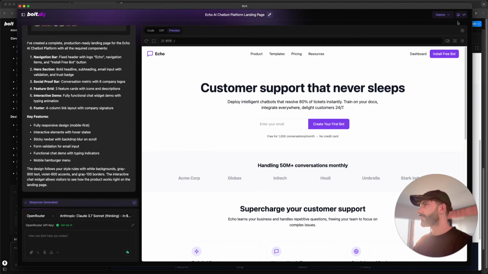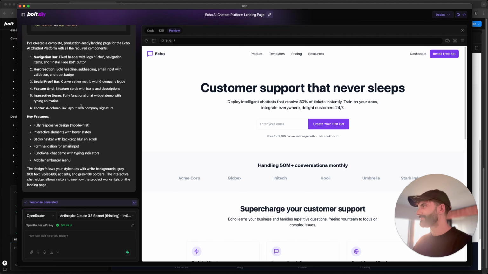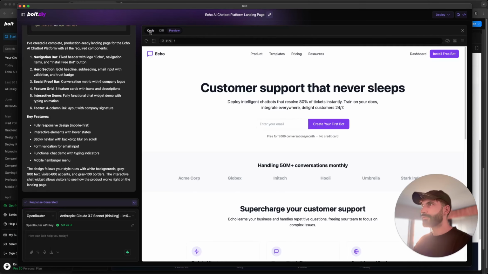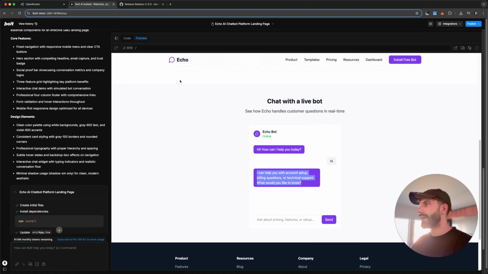You can also view the code, or where was it? There was an area where you could download the code, but I cannot find it now. Give me a moment. So if you go from preview to code, you can see that you can also sync or export your current build. Syncing means that you might have dropped in an already established build that you edited here and you want to sync it, or you want to push your changes to GitHub. But you can also download this code as it is and refine further in a tool like Cline, Cursor, Windsurf, whatever. So this is pretty much how it runs and how I use it.